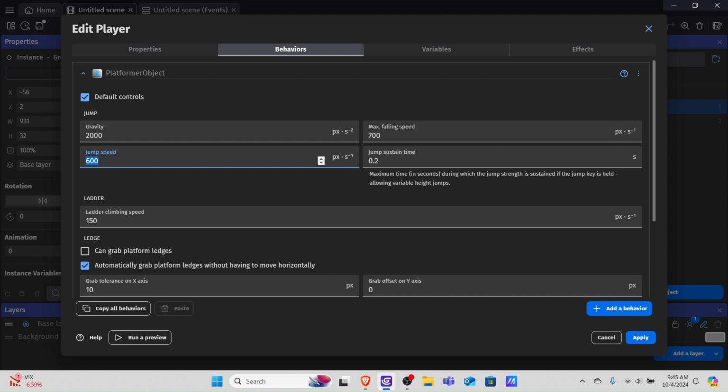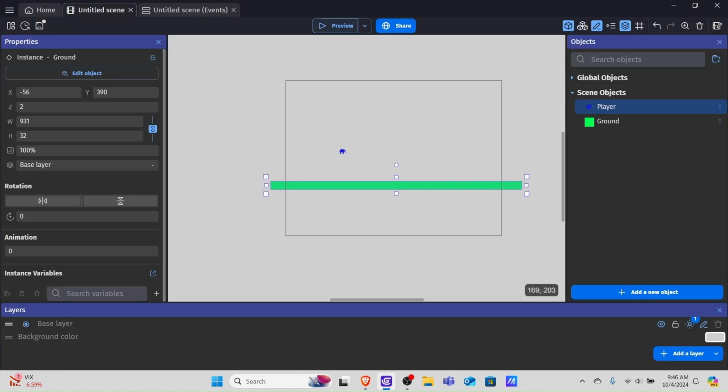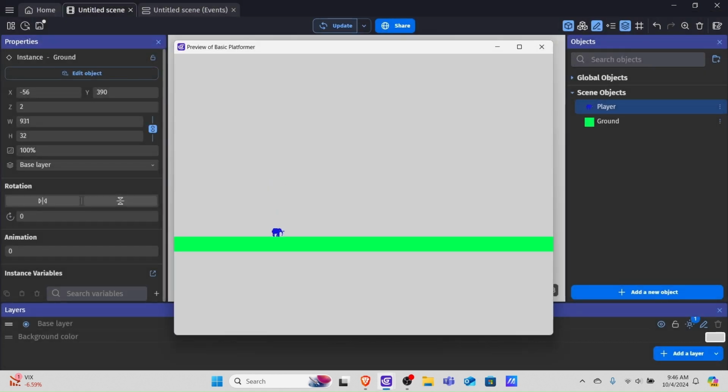Keep in mind, this does not change the gravity. Your player will still fall toward the ground extremely fast if you have high gravity. But if you have a high jump speed, you'll still be able to jump very high while keeping a heavy object. So let's say I set this gravity equal to 10,000, which is really big. And then I hit apply, and then I preview and try to jump.